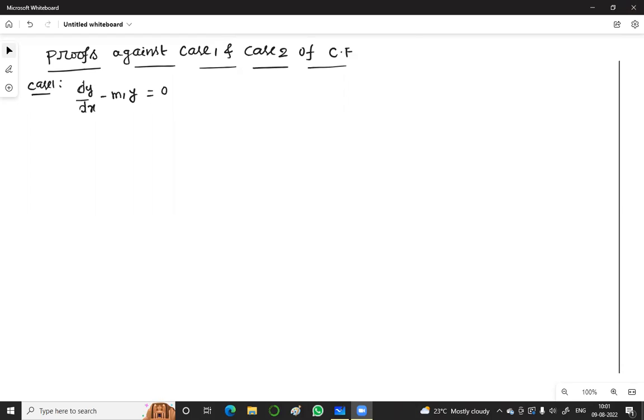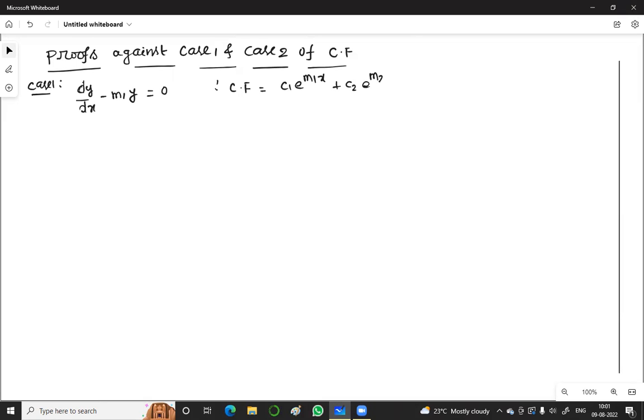We will see the proofs against case 1 and case 2. We have covered already two problems. So we come to know that we should not bluntly follow how we are writing the complementary function. So we are seeing the proofs against it. Let me take case 1. We know what complementary function we have written: c1 into e to the power m1x if m1 is the root, c2 into e to the power m2x if m2 is the root, and so on. How we have written this, we will see now.